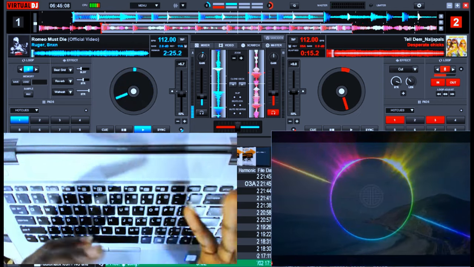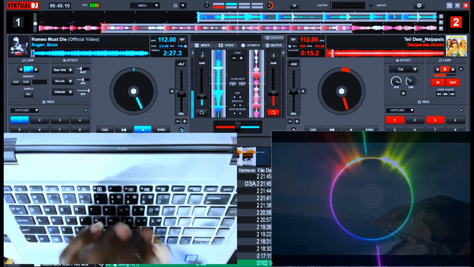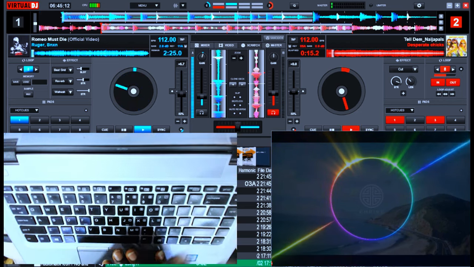So it has a very beautiful lightning effect with my DJ name swiggling on the screen and my own DJ name on the background again. So that is how to get some of this thing. I'm going to show you how you get this thing fixed on your virtual DJ within the next few minutes.